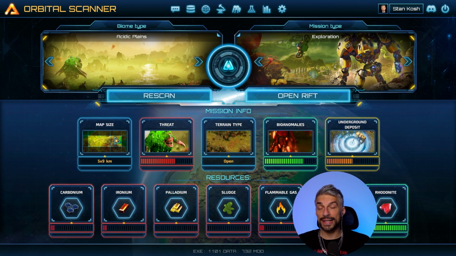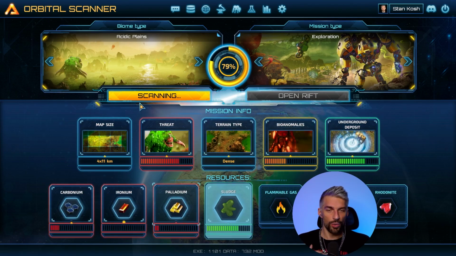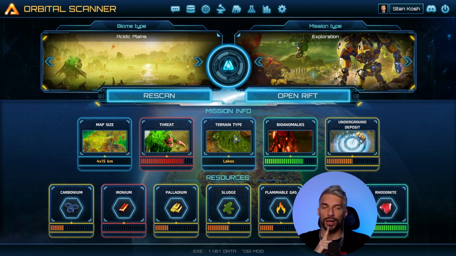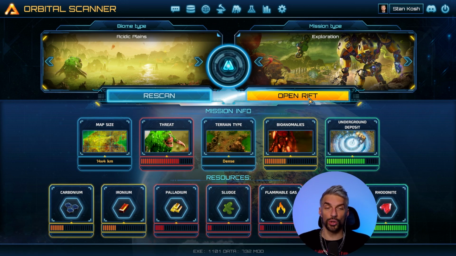Now, map size, it's random, and the bigger it is, the better, usually, for whatever reason you go. And threat is how many enemies, how big the waves are, and how dangerous they are. That's pretty obvious. Terrain type, we'll talk about those right now. There are three options. First one is dense. Let's go into it so you can take a look.